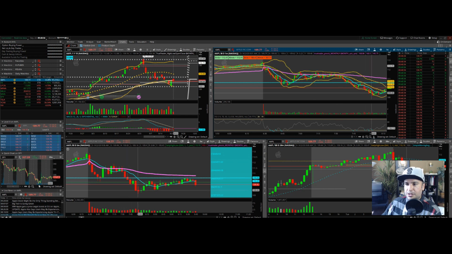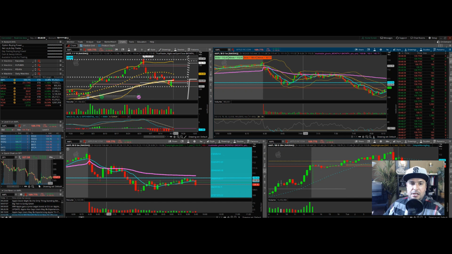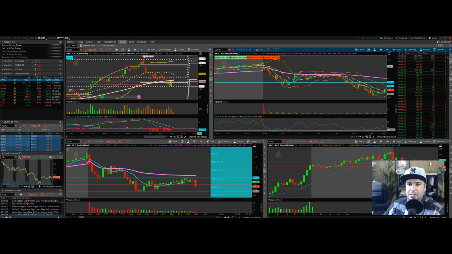So what does it do? It's going to flush down further. So the 110 seems to be a very strong price level for Apple. If you're someone who's adding to your position, it's definitely an area of interest where if it can hold above 110, you can add with this idea that we're going to get back up and continue on with the new money and the people flushing out.